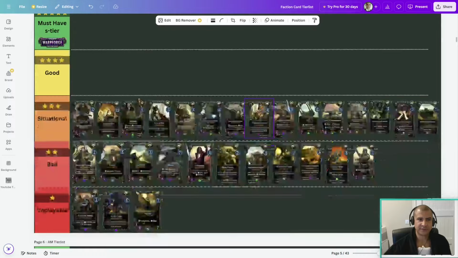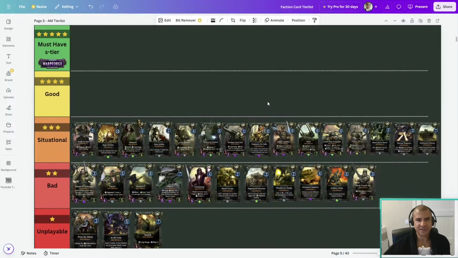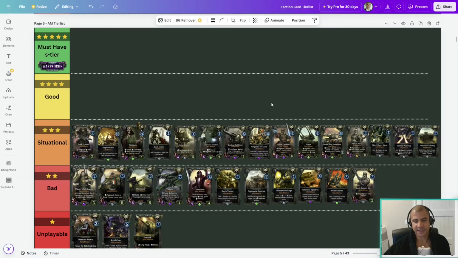Okay, let's have a look at the 3 drops. 3 stars, so these are situational cards. This means that they're in the right specific context and situation. They can be good, but a lot of the time they can be a little bit meh. That's the idea of the 3 drop.